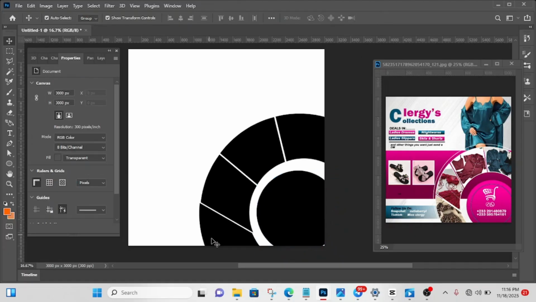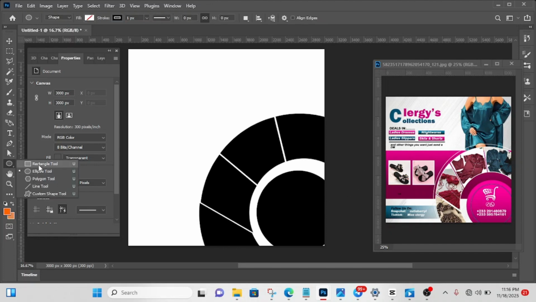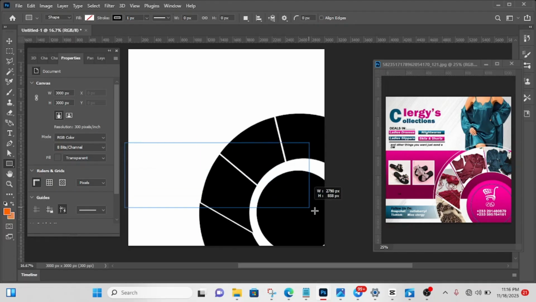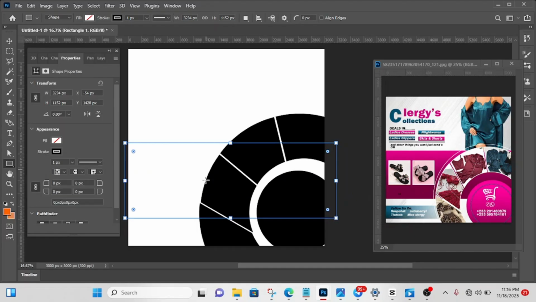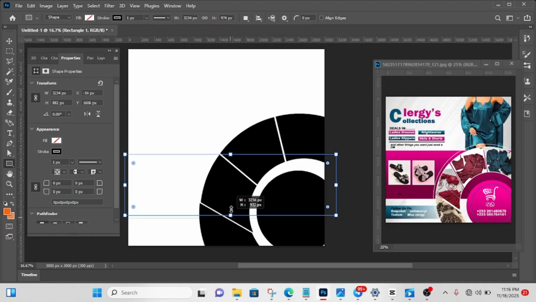Okay, so the next thing to do is to draw the rectangle in here. I'm drawing my rectangle, very neat. Okay, the rectangle is too much, but we can manage.